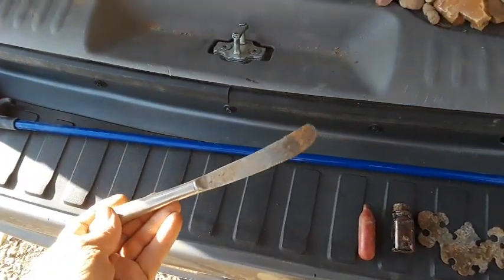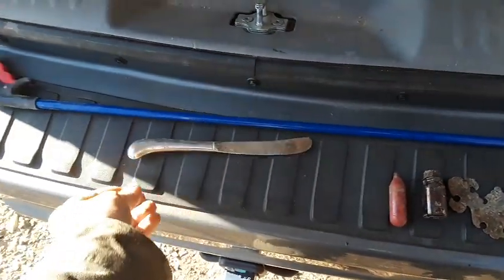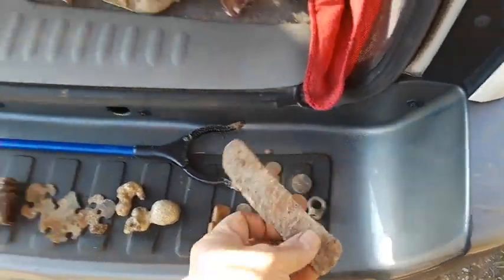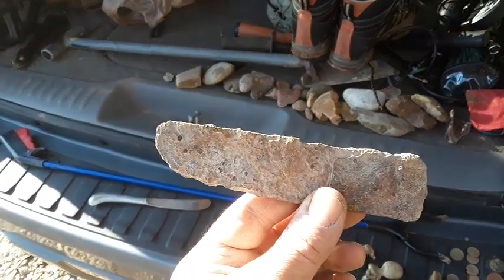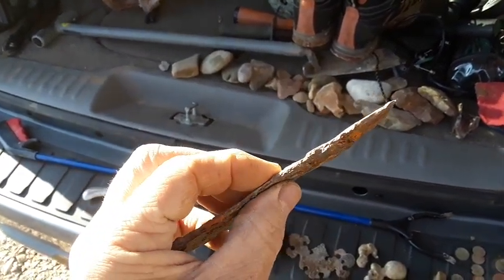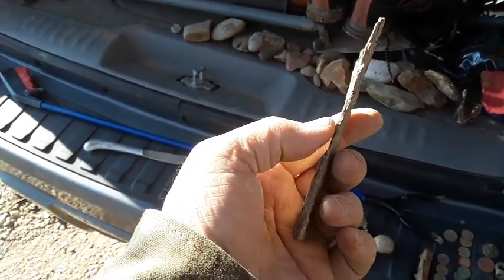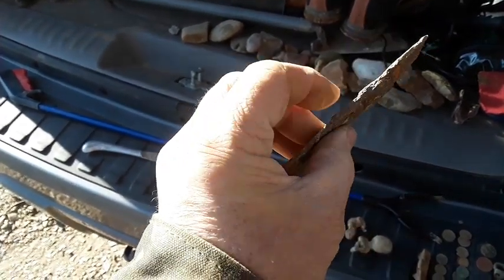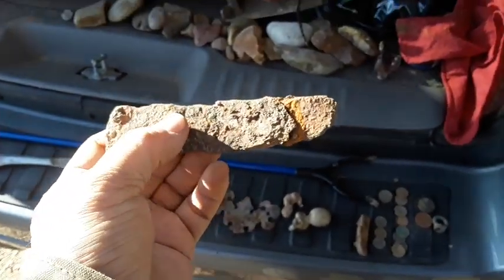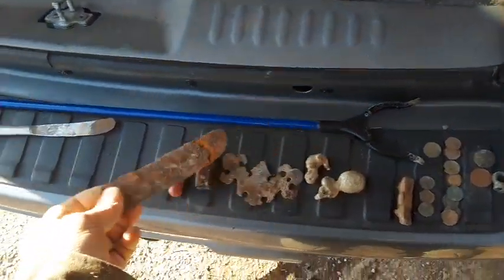Happy rocks. Okay, there's that butter knife that I found. Gotta make some kind of a tool or something at home. Honestly believe that was a knife. Some kind of a blade. But it was heavy duty. Because it's thin there, and the backbone of it, it's wide. It does have that taper on the front. It's like it broke off. Who knows? Probably a sword.